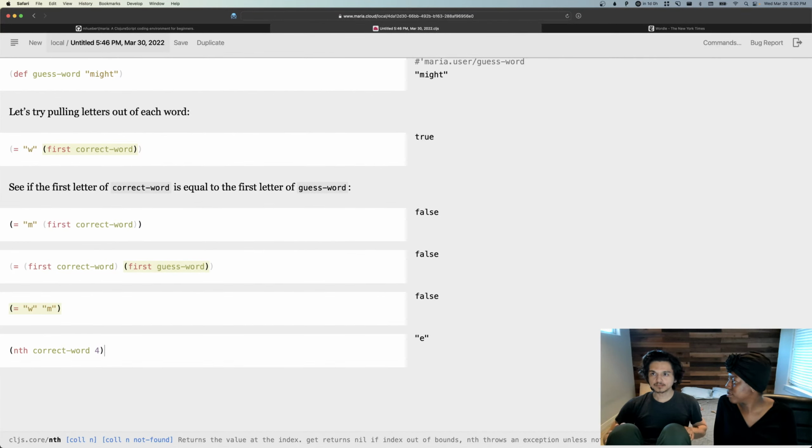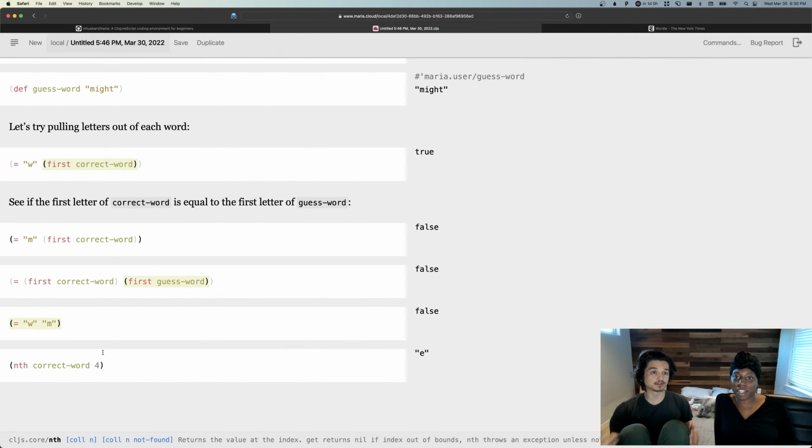So yeah. All right, that's it. Hey, we got pretty far. We're still learning Clojure, and we're able to define these guess words, pull out different letters, and compare them to each other. Next time we'll play with it more and build on this, to actually create a function. We have the base right now. Or some part of the base.